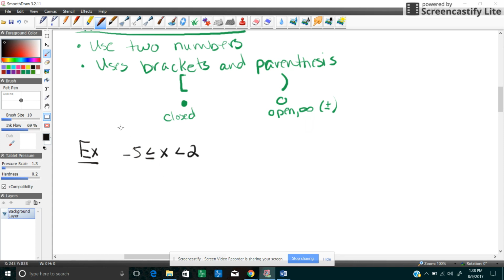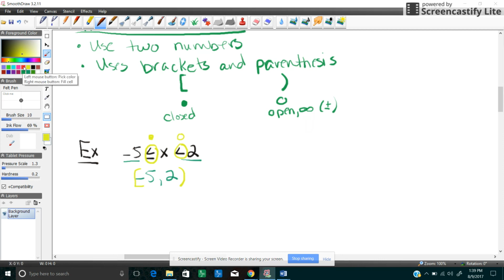Okay. In interval notation, I would look at my numbers and write them down. So I have -5, comma, 2. I would then proceed to look at what I have here. So I have this symbol and I have this symbol. You should have learned a long time ago that this means closed circle, meaning the point is defined, and this means open circle, meaning there is not exactly a point there, okay? So because of that, this one would be a bracket, and this one would be a parenthesis. And voila, that's it. You're done with this, okay?